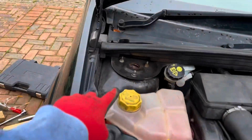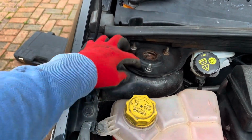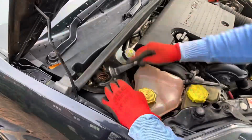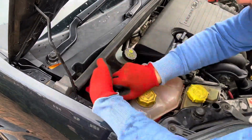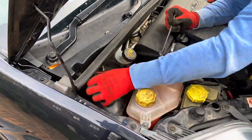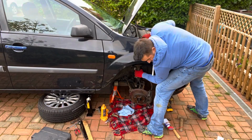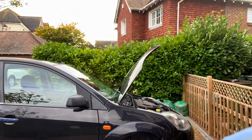So now we're under the bonnet. And this is where the top of the shock absorber and coil spring bolts through, so I need to undo these 3 bolts and then that should just literally lift out. So I'm obviously well happy getting that out of the car, but this, I'm actually cheating a little bit.